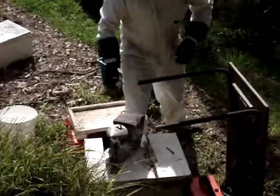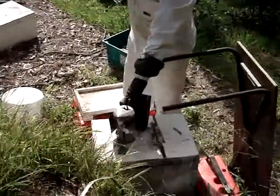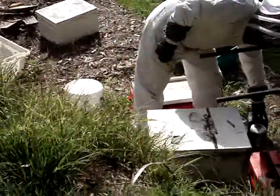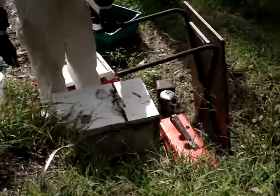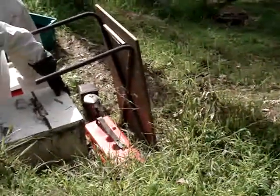So what is that thing that you put on top of the box? This is a smoker, and hopefully the smoke will either mask the scent of the bees being in trouble, or it'll calm them down. We're not exactly sure as to which one it does.